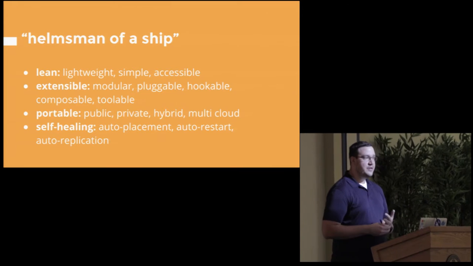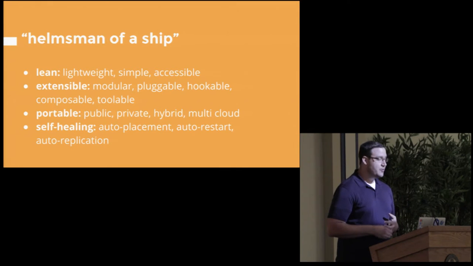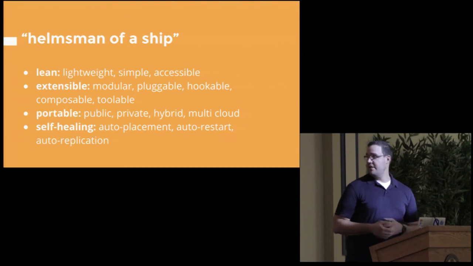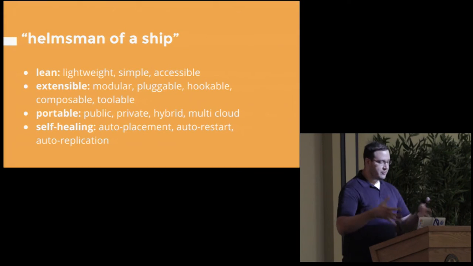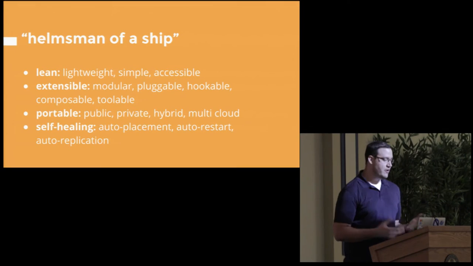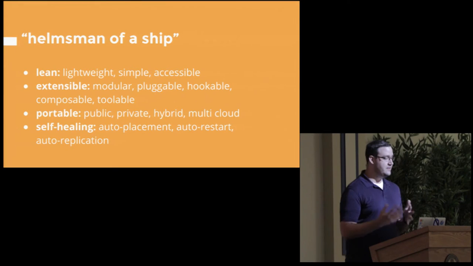There's a couple key concepts that make Kubernetes really cool. The first thing is that it's lean. When you deploy out this cluster and its components, there's not a whole lot of setup and configuration you have to do to get them up and running. It's extensible, so you can plug in your own pieces and parts. If there's a spot that you don't like, you can swap in your own. It's the beauty of open source. If you can see the code, and you don't like it, write your own. It's portable, so I have a whole cluster running here on my laptop. I can deploy it in my private data center. I can deploy it out to some cloud provider or all the cloud providers. And it also has self-healing. As things come up and down, as things die, because this is software and it breaks all the time, the system will account for that and be able to self-heal.